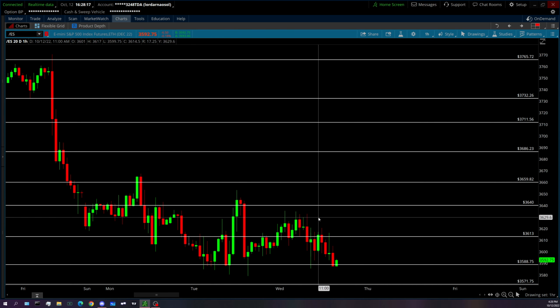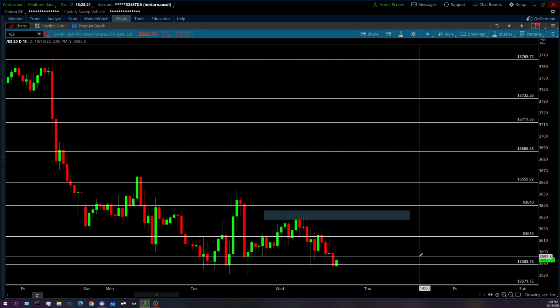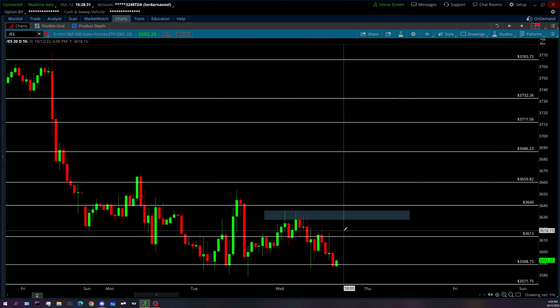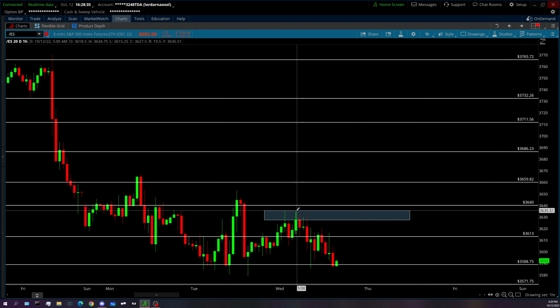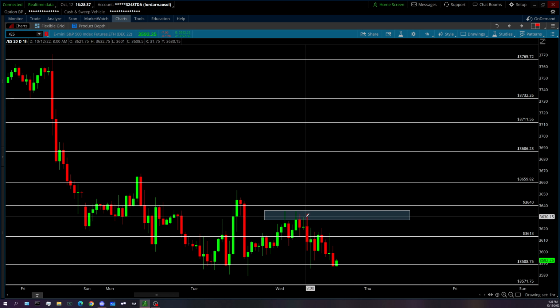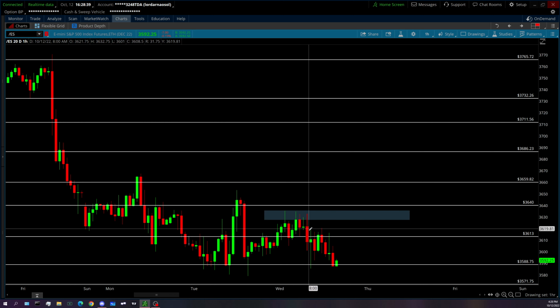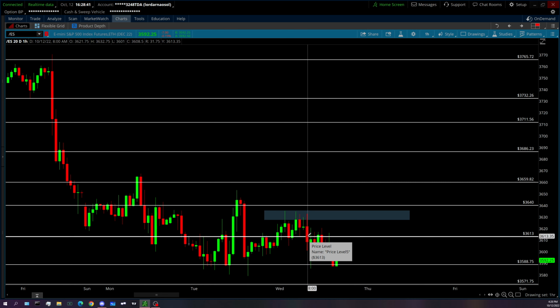Again, a lot of top wicks right here. This is a great example. I'm not going to take 10 contracts of ES or MES, or even 5 contracts of MES, which is not too much, but can be substantial for a lot of people. So I'm only taking like 1 or 2 contracts, shorting it up here and getting my quick little 10, 20 points, and then I'm out.